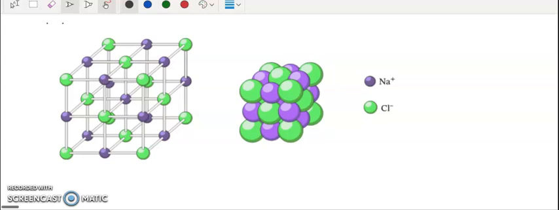They conduct electricity when molten or dissolved in water. This is because the ions are free to move, and when voltage is supplied, they can move without any trouble, because when they are in solid form they can't move anywhere, they're just stationary. They are soluble in water but are insoluble in organic solvents.